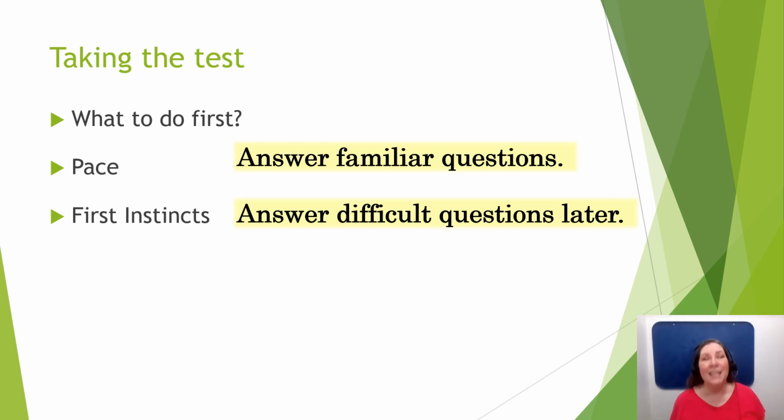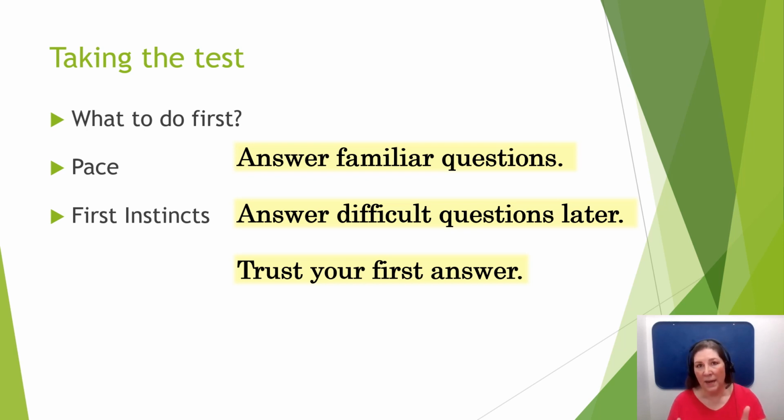And by all means, give an answer for every question. You will absolutely get it wrong if you leave it blank, but you might get some points if you at least give an answer. And finally, trust your first answer. Only if in the course of taking the exam you discover that you gave a wrong answer, and only then, would I recommend changing it. And I mean, you need to make sure, absolutely sure, that you know what the right answer is. Do not guess. I've given a lot of exams in 20 years of teaching, and I have had to mark more right answers wrong because I could see that the right answer had been erased and another answer had been put in its place. So trust your first instinct. Only go back if you absolutely know. Don't guess. Just leave it and go.